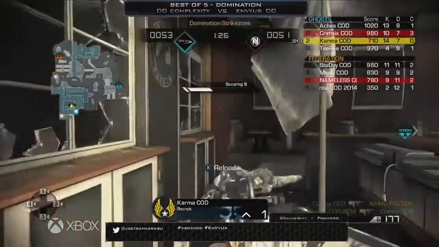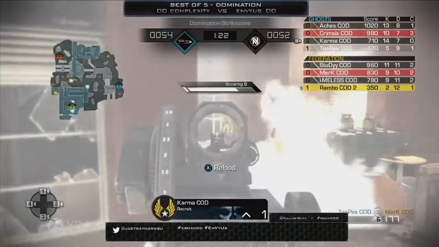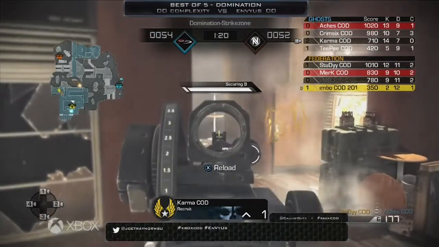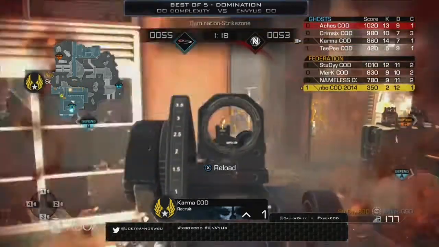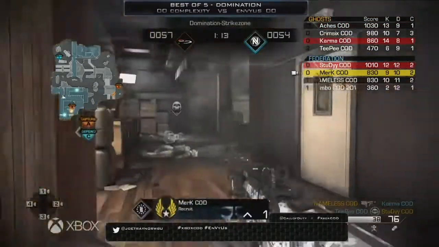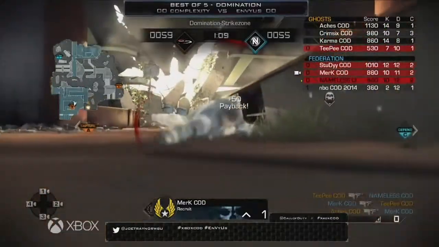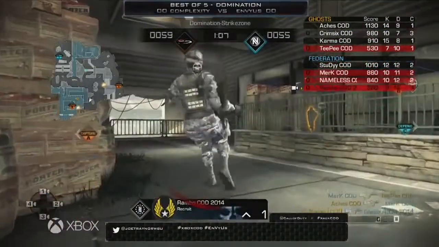14-7. Karma fighting for B all by himself is now going to get some support here from TP. Phenomenal teamwork and communication being shown here by Complexity. And Karma does pick that one up. There's 3 Envy players that all pushed in, so it was short-lived. As now Merc's going to make sure he can get in there. He's got to fight TP. Does pick him up. However, Aches comes in, takes out Merc.